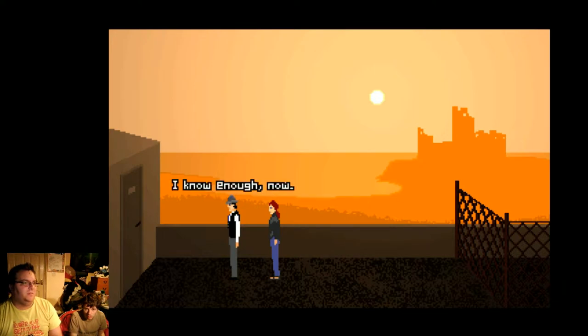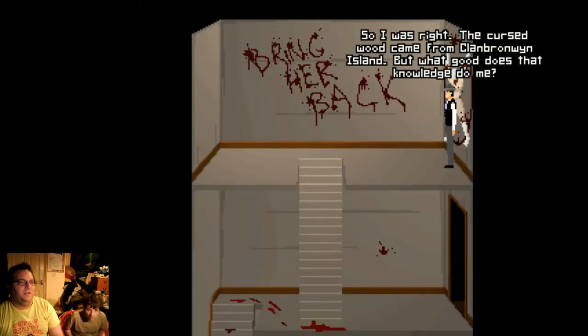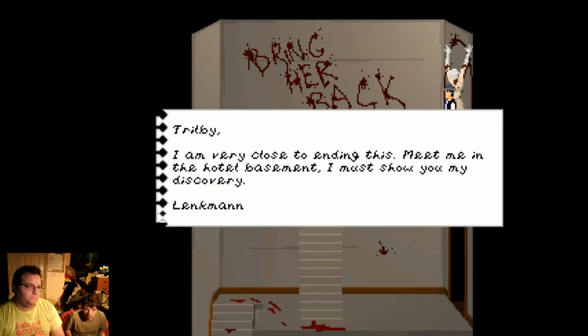I know enough now. I know where the wood came from. Perhaps I can find a way to end this. Yes, but I think you've got one more flashback left to go. The cursed wood claimed from here, but what good does that knowledge do me? I never got around to reading the letter I took from under the rock. Very close to ending this, meet me in the basement. I must show you my discovery.